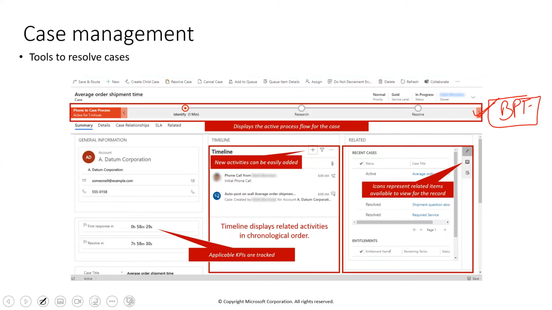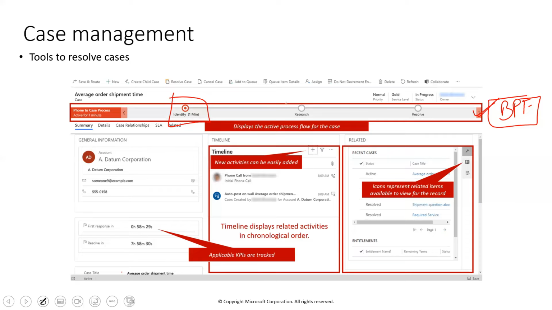That is a business process flow, where we are going to have different stages available. Under the different stages, there are going to be different steps that need to be followed to resolve the specific case. So here, let's say the first stage I'm having is an identify stage, where we are going to identify the case issue, the customer we need to talk with, the product we need to work with, the type of problem the customer is getting, and lots of other things. So we are going to identify which problem it is.